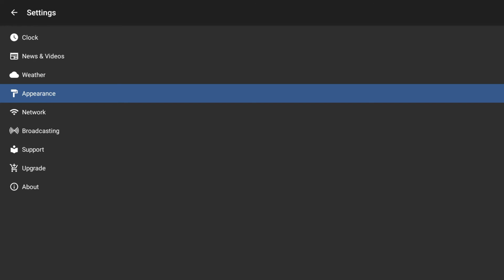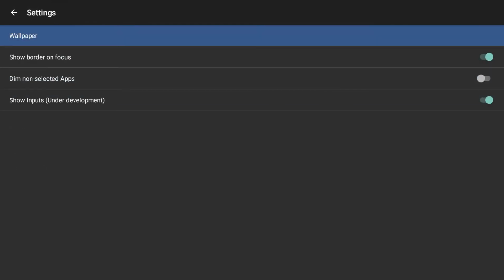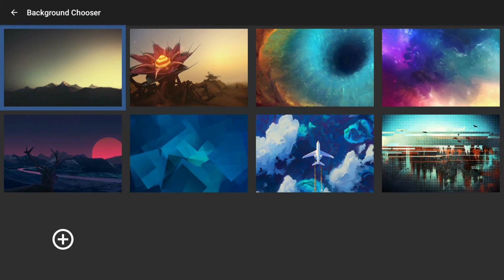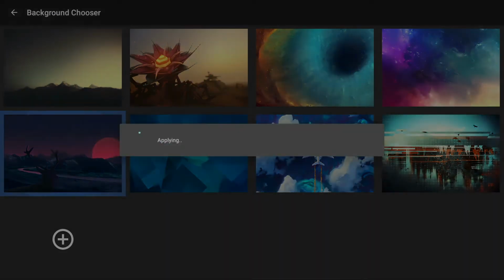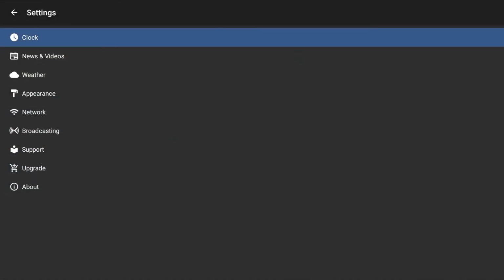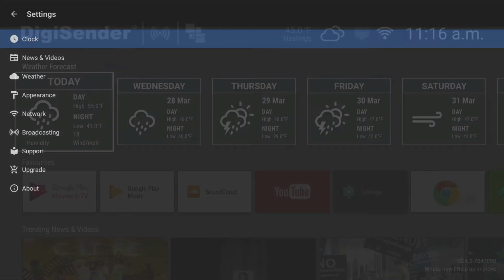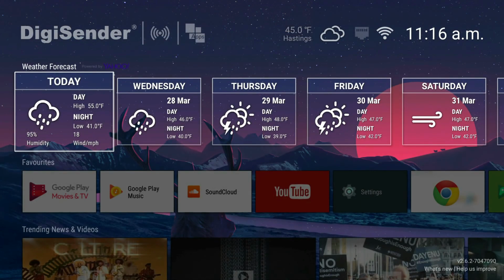The next settings category we'll look at is appearance, and we're adding a number of clever features in this section here. Firstly, of course, you can select a different wallpaper, and we've shown how to do that in the first video, and there I've selected a different wallpaper. We see it when we back up to the home screen instantly.